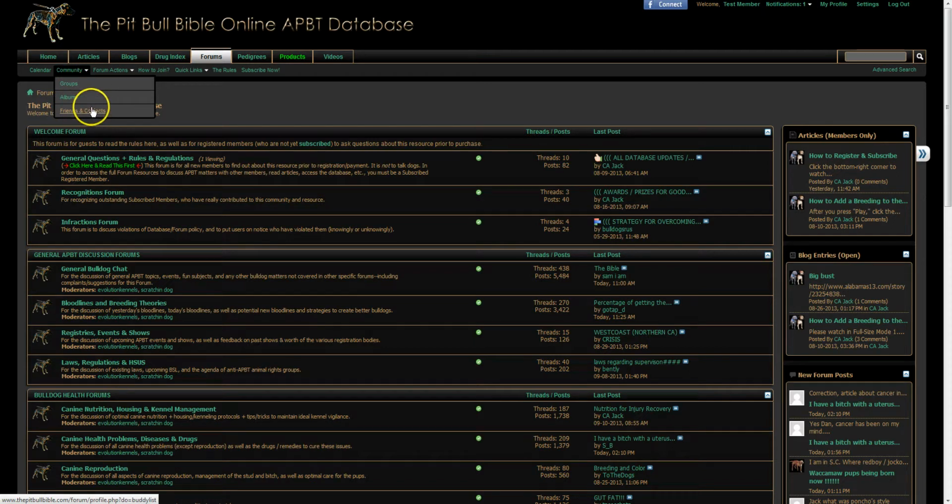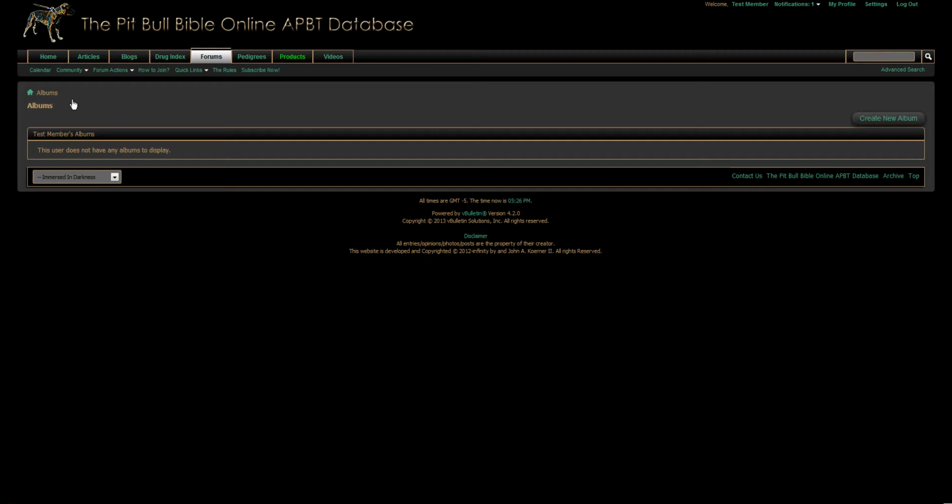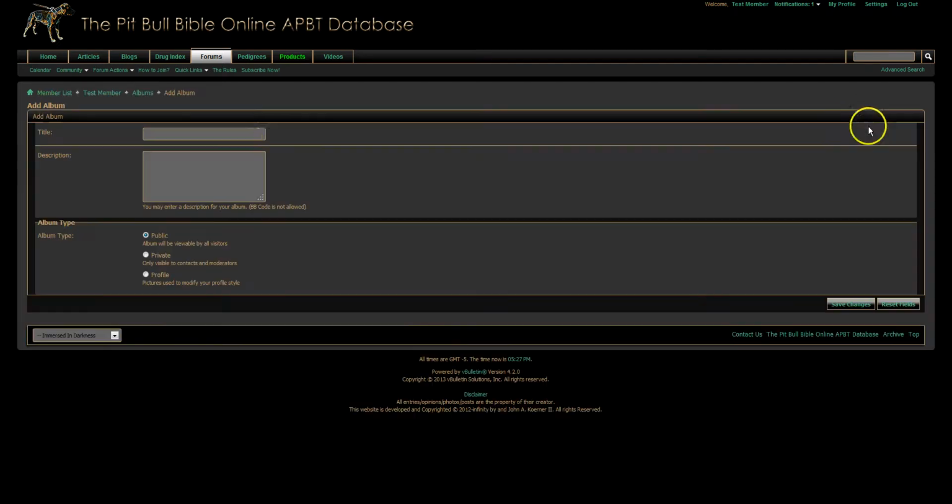Set up your own groups, invite your own contacts, keep it private or keep it open, it's up to you. You can make friends and contacts here, but albums is a really, really cool feature that you should learn how to use. Now you'll notice I don't have an album yet. It's very easy to do. You create one. Since I'm Vice Grip Kennels, I'll make mine Vice Grip Kennels. Oops. Vice Kennels. How about Vice Grip Kennels? I don't even know my own name anymore. Description: the history of Vice Grip Kennels.